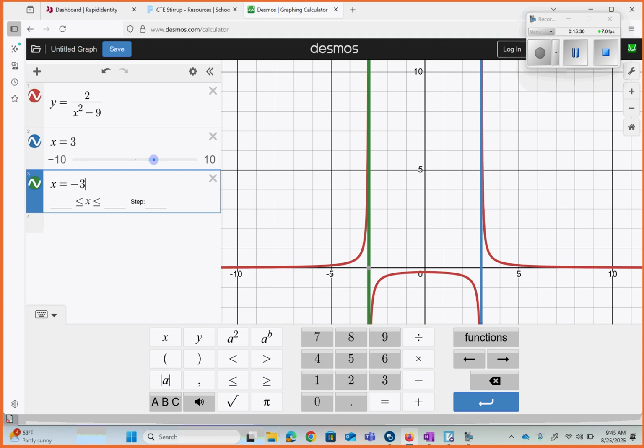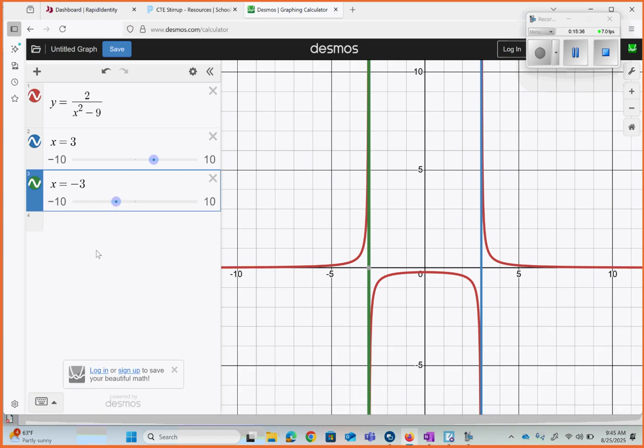So this has three locations for our domain. The domain of this one goes from negative infinity to -3, the middle goes from -3 to 3, and then it goes from 3 to infinity. So that domain has three parts where the graph exists, meaning the only two places it can't exist are at positive and negative 3. And that, my friends, is how you do that. All right.